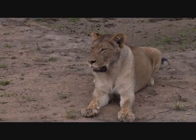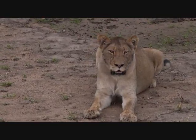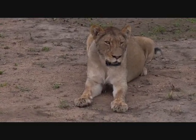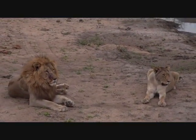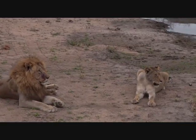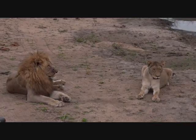The oldest one has a broken canine tooth. She's the mother of the middle set of cubs. Then there's Amber Eyes, who's Amber Eyes. But if you don't happen to get a glimpse of Amber Eyes' eyes, then she has a large scar on her right shoulder. That makes her quite easy to identify, although that, of course, will disappear as it starts to heal up. So you've got to be careful with scars.